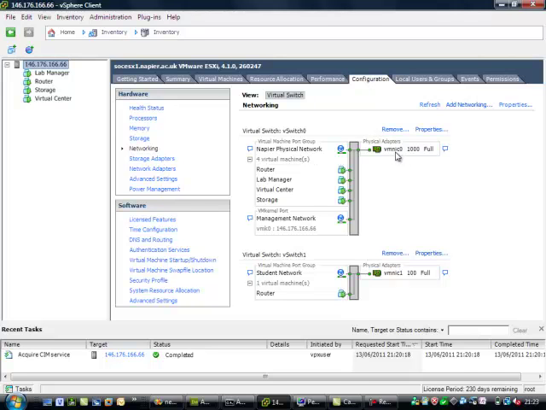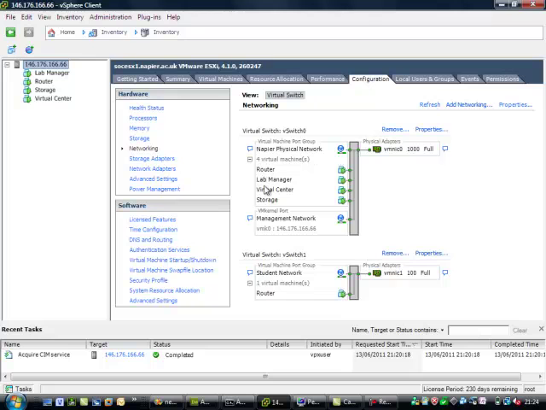So the VM NIC 0 will connect to the outside network onto the switch that takes us on to the internet, and then VM NIC 1 connects us to the internal network. So these are our physical adapters that we can see here, VM NIC 0 and VM NIC 1.